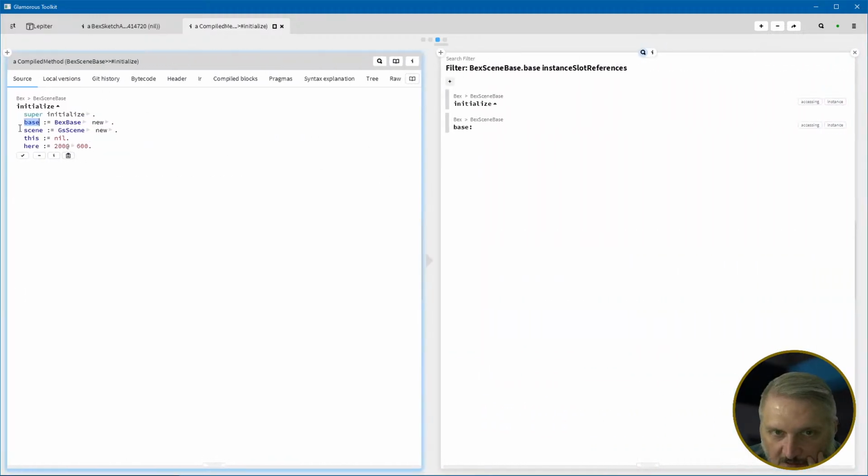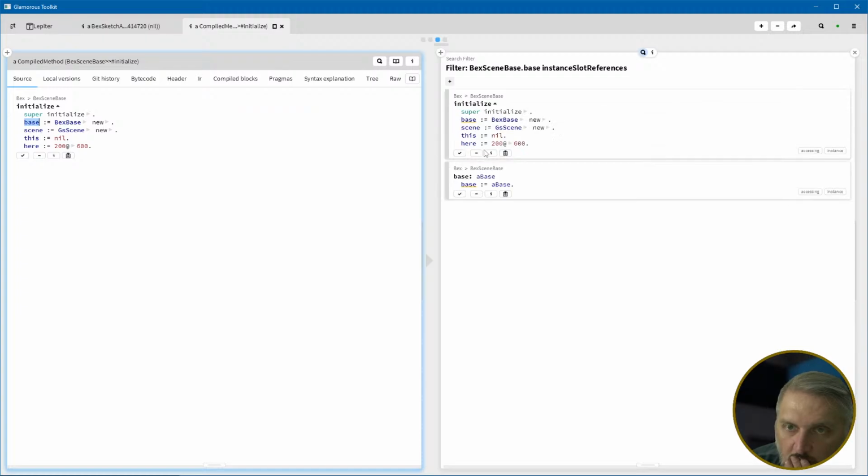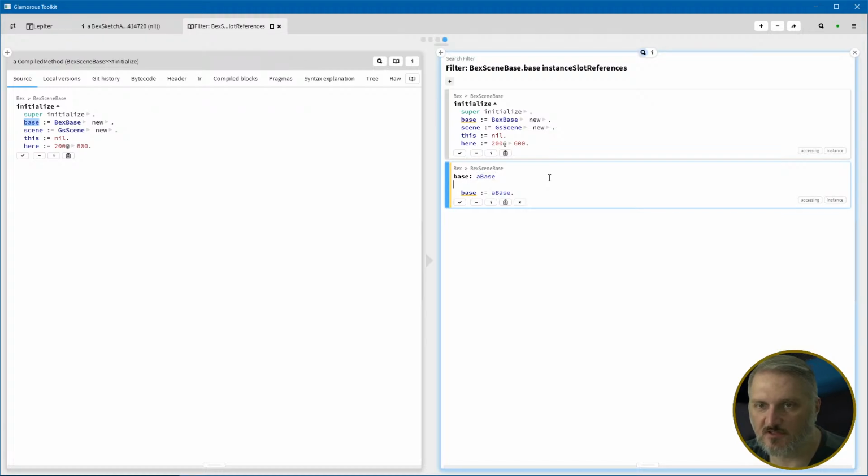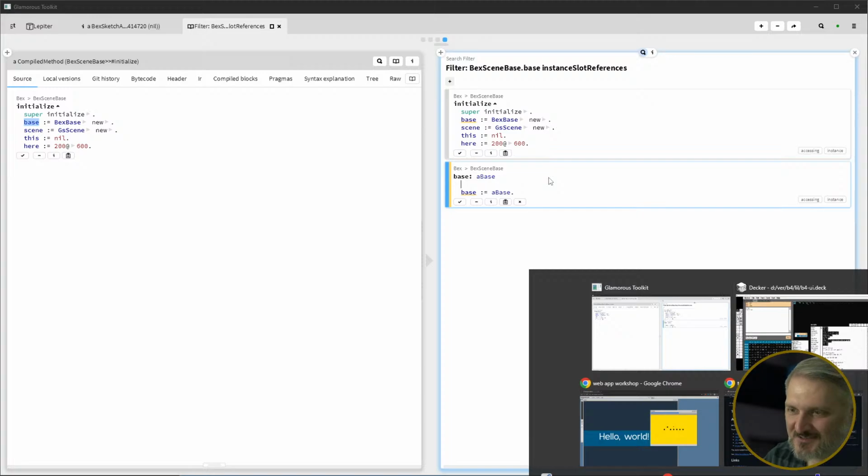Browse references, because now we're looking at a variable, so this is only going to be inside the scene base. I'm going to remove this and have this return an exception. So if anything runs this, how do I do this? I don't remember how to throw an exception.